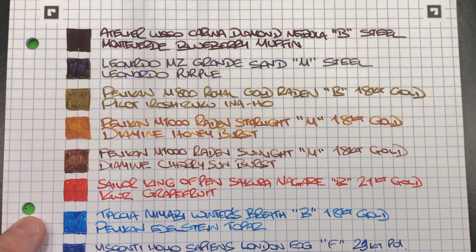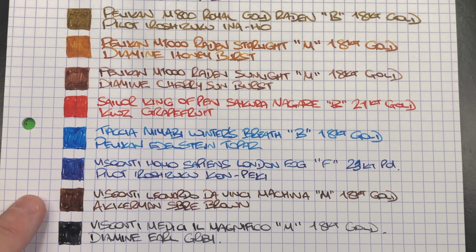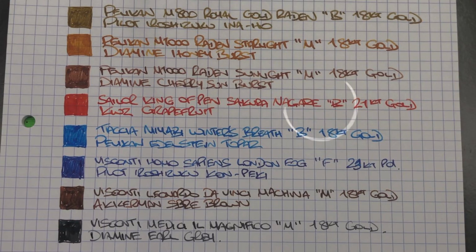Pelikan Edelstein Topaz. We have a Visconti Homo Sapiens London Fog in a fine 23 karat palladium nib inked up with Pilot Iroshizuku Konpeki. We have a Visconti Leonardo da Vinci Machina in a medium 18 karat gold nib inked up with Akkerman SBRE Brown. And then we have a Visconti Medici Il Magnifico in a medium 18 karat gold nib inked up with Diamine Earl Grey.